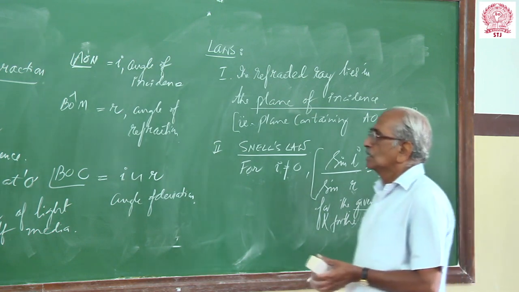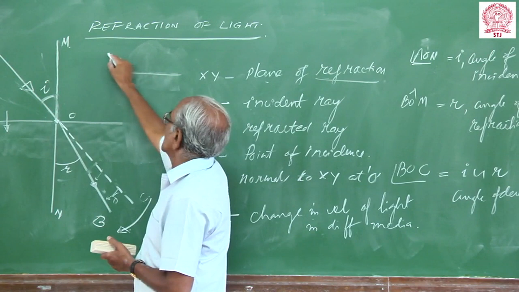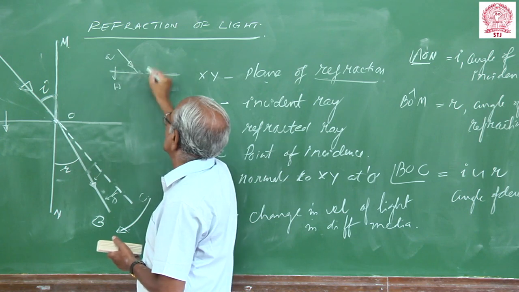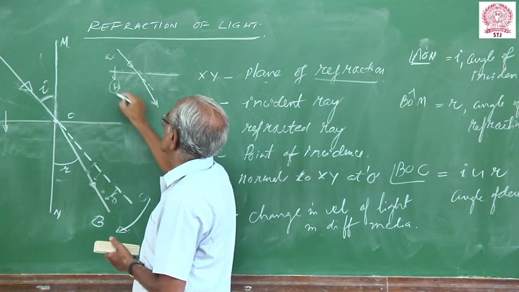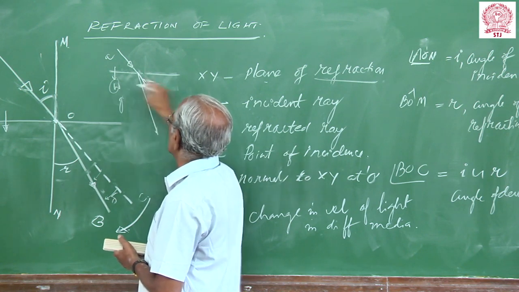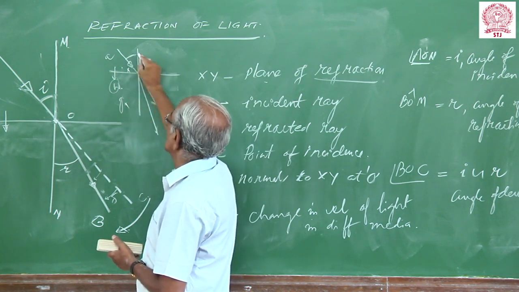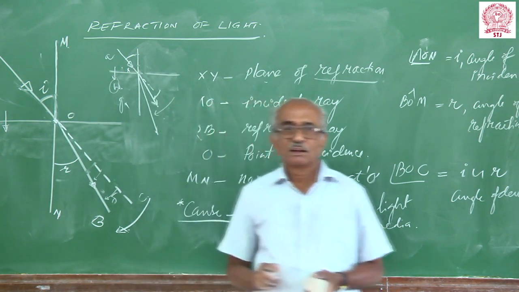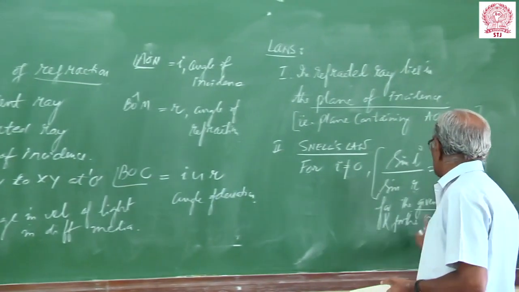Now what I mean is, if you have, let us suppose, light going from air to water, let us say, this is air. It is going like this. Now in water, it deviates. Instead, if it is glass, it deviates like this. So if you change the medium, for the same angle of incidence, the deviation is different. This is the deviation, this is the deviation. So that is the condition to be followed here.